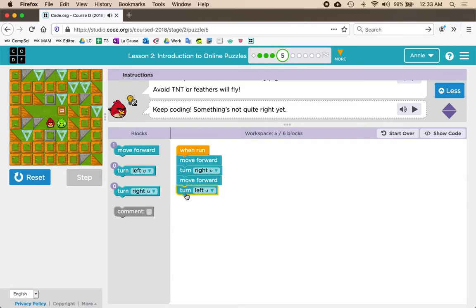One of the things that is really tricky is you need to look at which way the bird is facing, because we're facing kind of the opposite of him. I might turn my chair around, and if we were in the classroom, we would turn our chairs around so we're facing the same way as the bird, and see which way is right and which way is left. While it's our right facing the screen, he actually has to go left. Confusing, but you'll get the hang of it, I promise. So he's going to turn, but then he also needs to move forward.